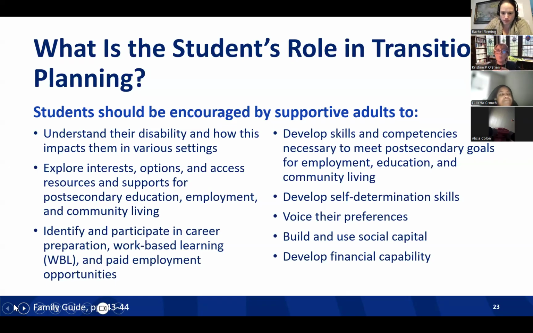We want students to be able to explore lots of different options and supports, thinking about what different careers look like. That's where we as family members can really help our students to understand, just when you're out in the community, maybe talking about, you went to the drive-in teller to cash a check or something. I wonder what that person was interested in when they were in high school. And did they need a high school diploma or college degree to be a bank teller? They probably had to be good with numbers, right? So thinking about ways that you can help the student understand the world of work around them.